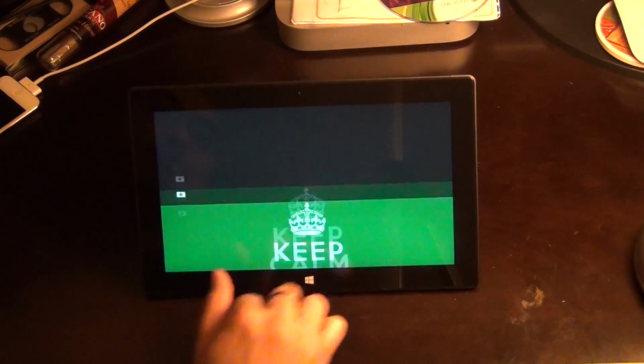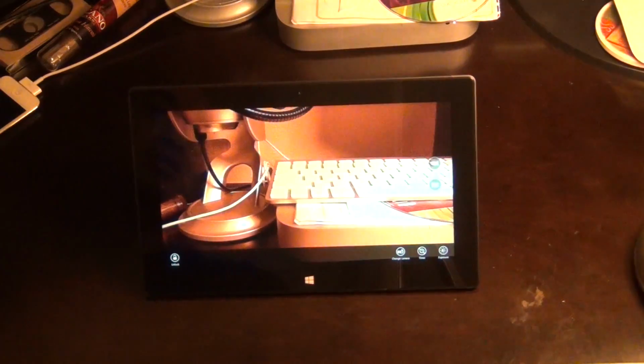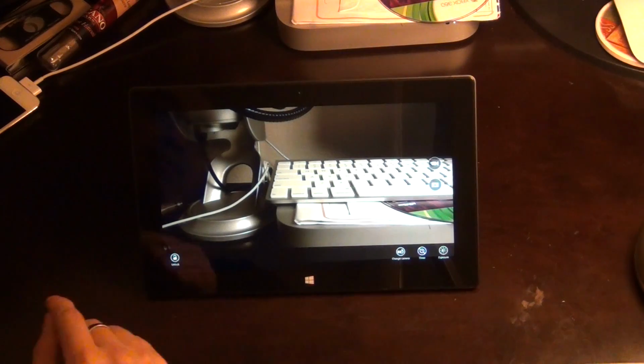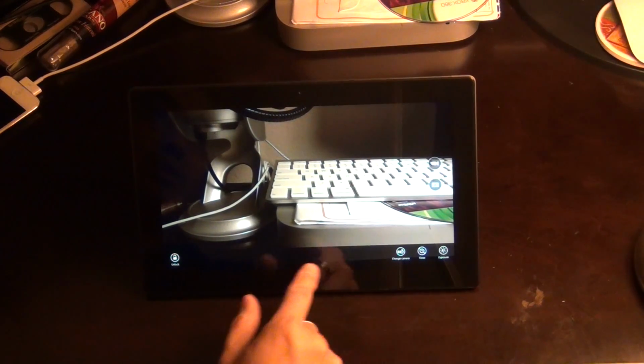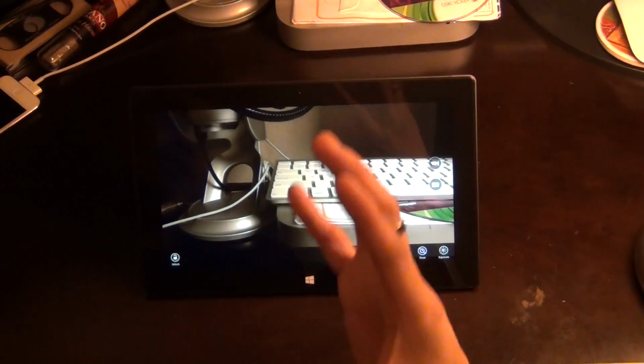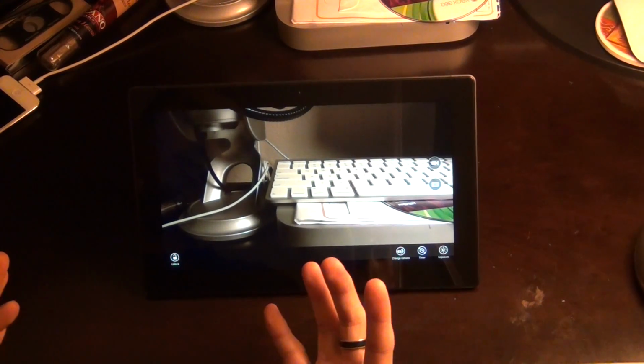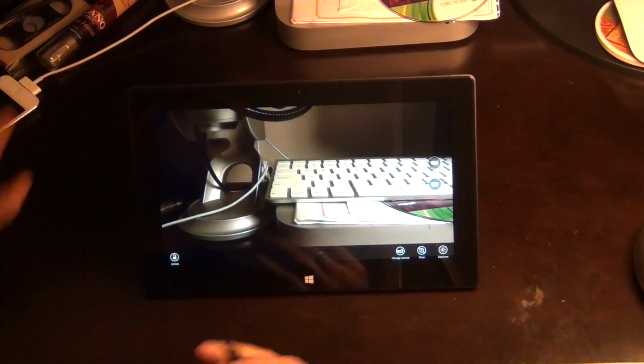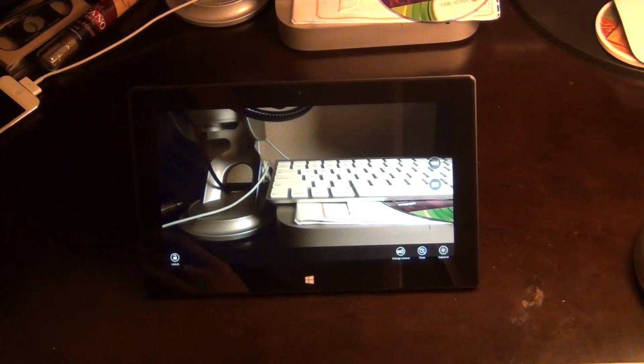So if you actually swipe down, it opens your camera. As you guys can see, that's my camera in front of me, my mic, my Mac Mini. So you can take a picture. Now I see, and I mentioned before in my other video, I don't see this as very useful for me, having a camera in front. Unless you take a picture yourself, then you change your camera.